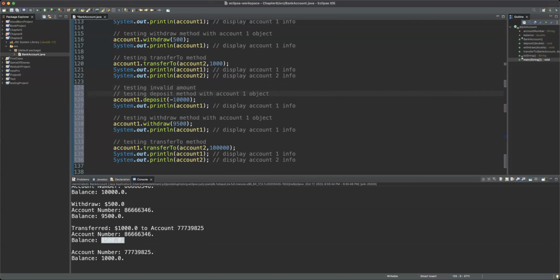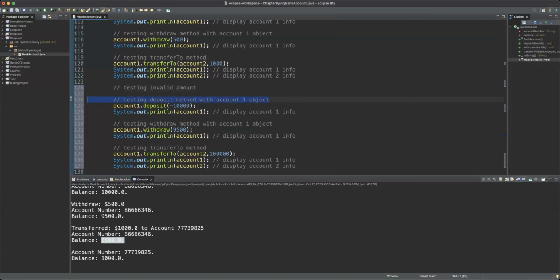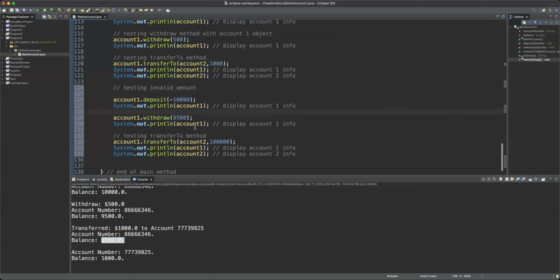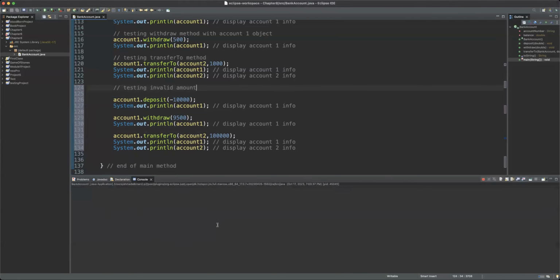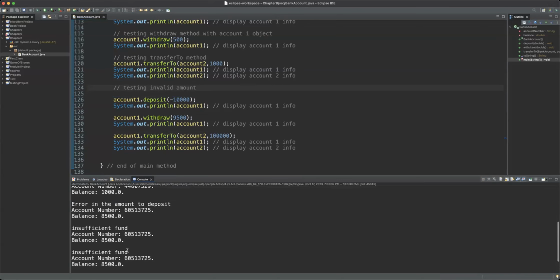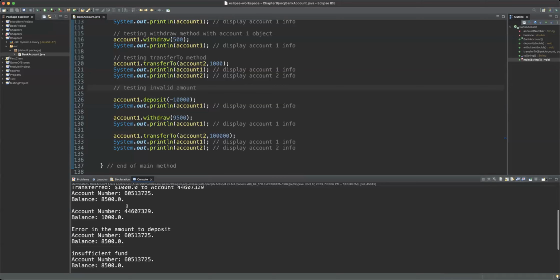Okay, so we're going to go ahead and let me take this one away. Take this one away, because I already explained testing that, but this time I'm repeating the same thing, but this time invalid amount. So let's go ahead and run it. You will notice that no change will be applied. So if I go all the way to the top, you'll see that at the beginning, I deposited 1,000, I then withdraw 500, and then I transferred this, so that's the balance, and here it is.